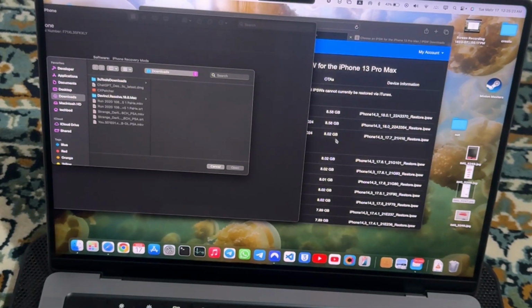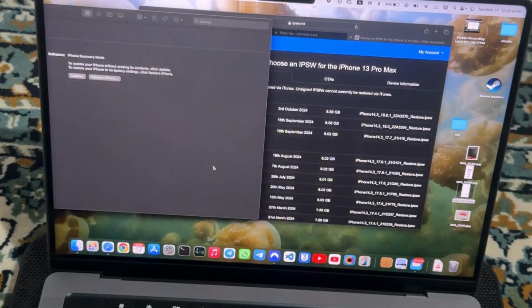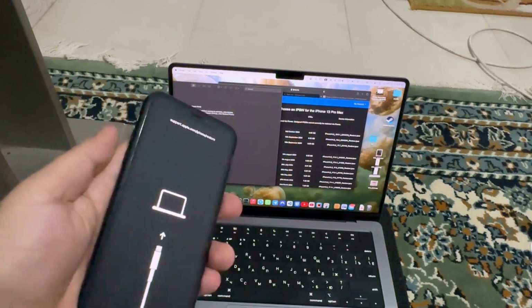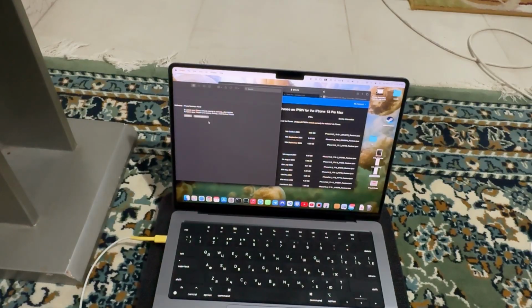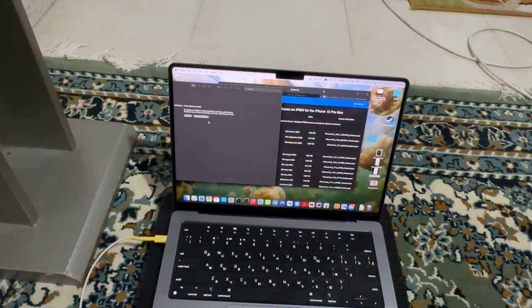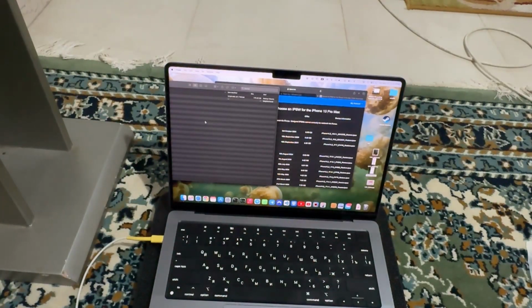If you're on a Windows device, you should click and hold Shift, which is right here, and click on restore, and it will bring up the file explorer. I'm going to restart this phone and show you what it's going to look like if you're using an iPhone 6s or 6 to go to recovery mode. This mode that I just taught you was recovery mode. If you have an iPhone X or lower, you're most likely to get denied. Most of my cases were like that, like a 7 Plus and a 6S.